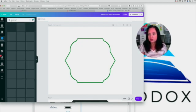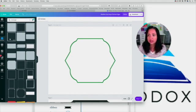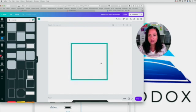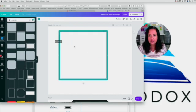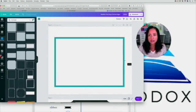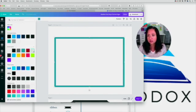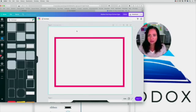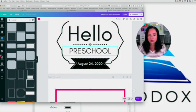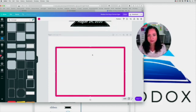So rectangle, you can just search for rectangle, and some of these already have, I'll delete that. You don't even have to do that inset thing. It already just looks like a frame, and you can change the height or the width to how you want it. You can change the color to whatever you want. Maybe you want this pink, and use that to put your words into.